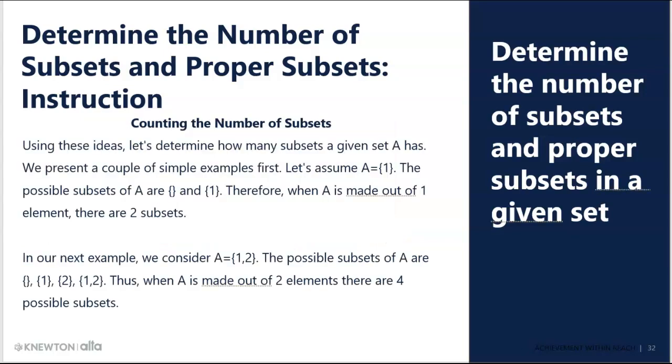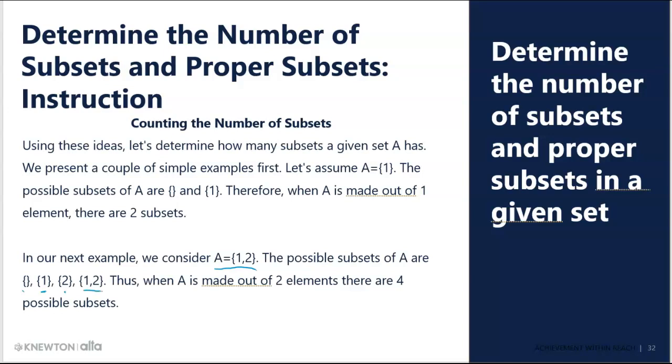So how do we count the number of subsets? We're going to start with the set A. That's just the numbers 1 and 2. So the possible subsets of A are, well, if I had just the number 1 in a set, it would be a subset. If I had just the number 2 in a set, it would be a subset. So there's that one, there's that one. The empty set is a subset, and every set is a subset of itself, so I write the whole set out.